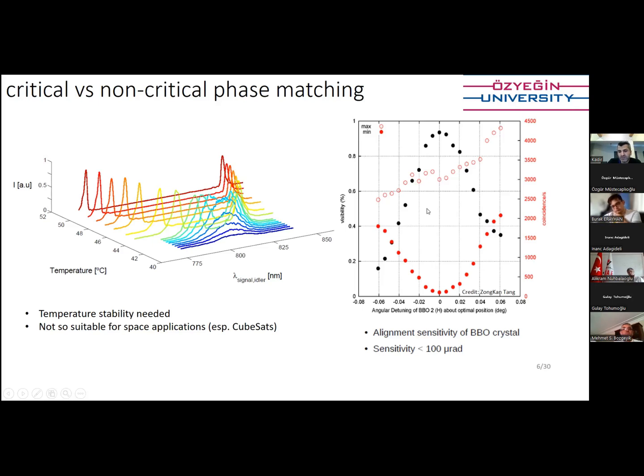These critically phase matching crystals are usually older technology. The new technology is non-critical phase matching. You control the temperature, and as you see here, when you change the temperature on this axis, the wavelengths also change significantly. That's why usually you need to control the temperature with 0.01 degree accuracy. That is quite sensitive. It's possible to do in the lab, and for some fire and forget platform it's problematic, still possible. But if you go to space, then it becomes almost impossible. You really need large radiative dishes.